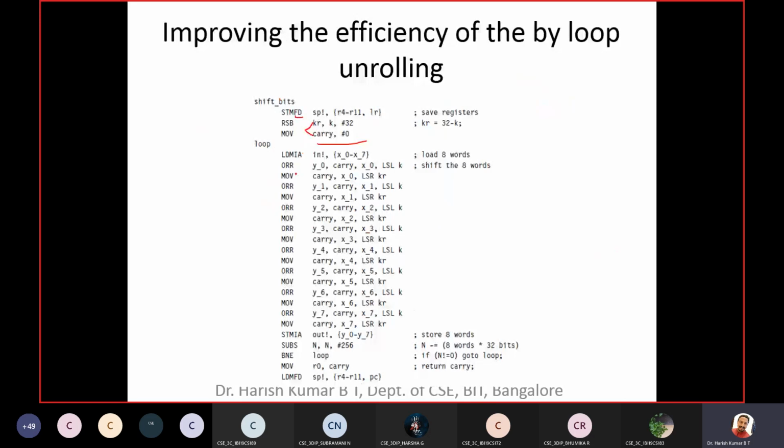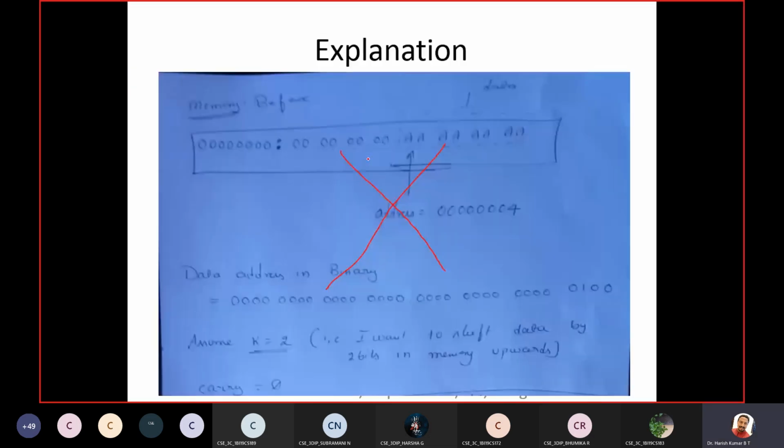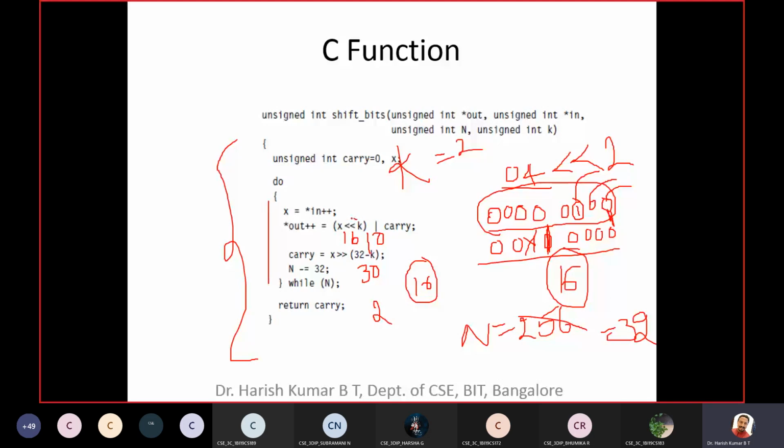Come back here. Now I'm doing OR. These two operations will perform the first iteration. I'm taking the carry, and taking X0, the value in register R5, and doing a logical shift left by k bits. After doing this operation, you've got to OR that with carry.